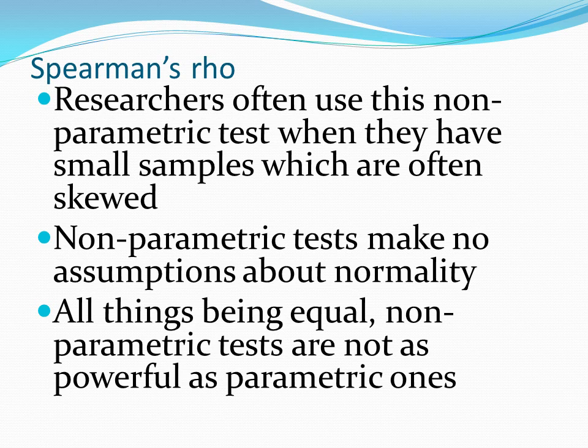And then Spearman's rho is, once again, what I spoke about a little earlier, a non-parametric test. They often use this when the data is skewed. And remember, our non-parametric tests make no assumptions about normality, whereas our parametrics do. All things being equal, non-parametric tests are not as powerful as parametric tests.